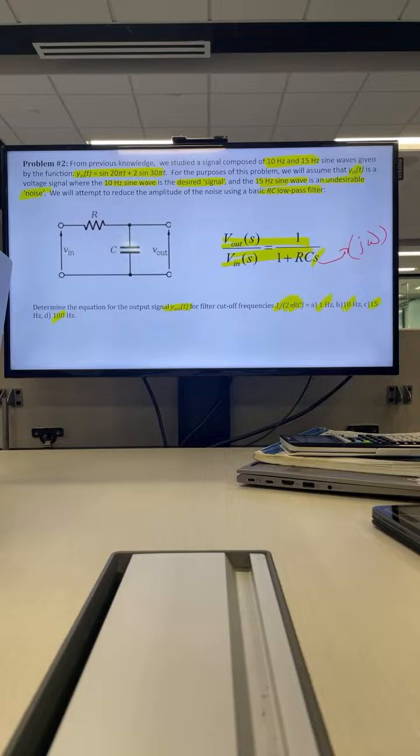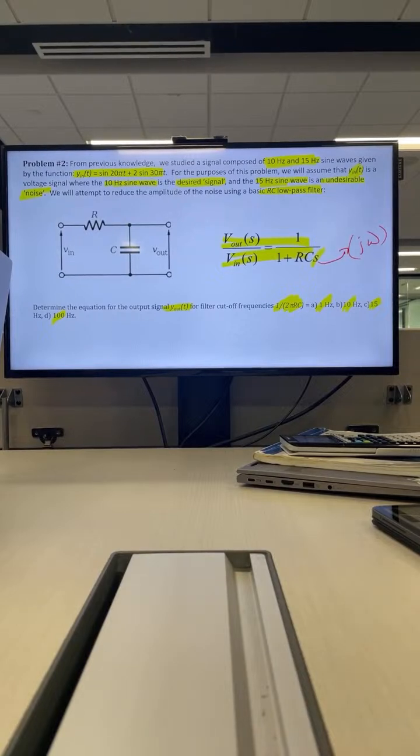Let's see. Okay, so now, read the problem carefully. This is the sort of question you may get in the exams, because there are only 4 frequencies you can easily calculate using your calculator. You're not supposed to use any Excel or any programs to calculate it. So only these sort of simple questions will be there in the exam.